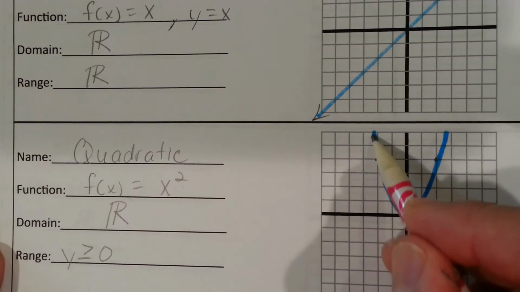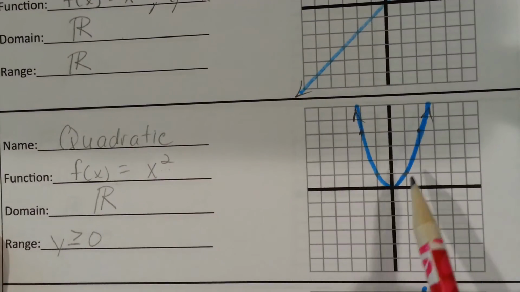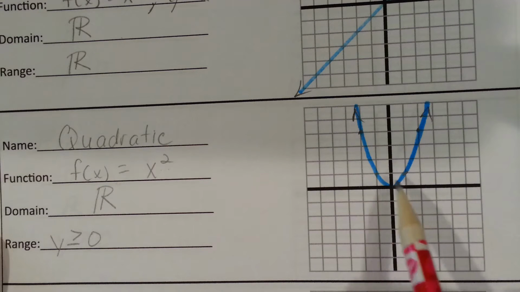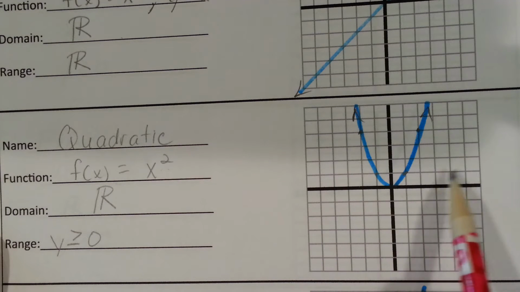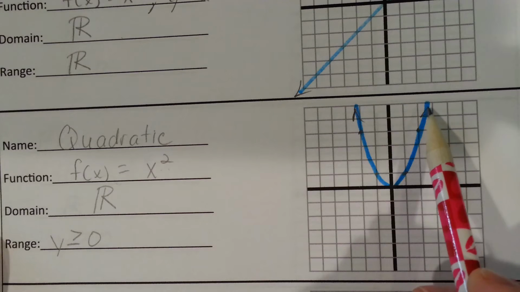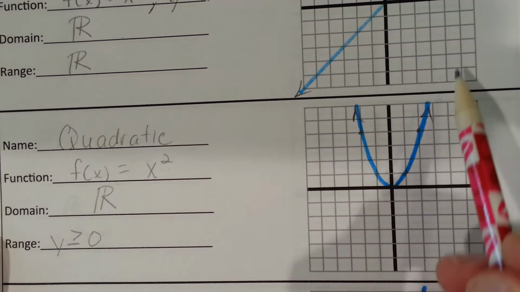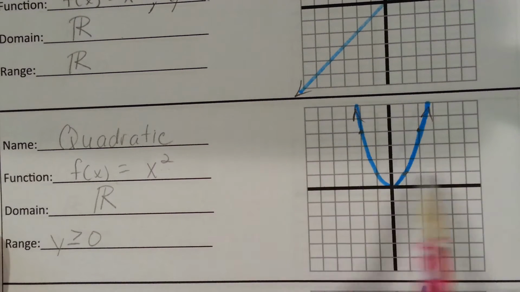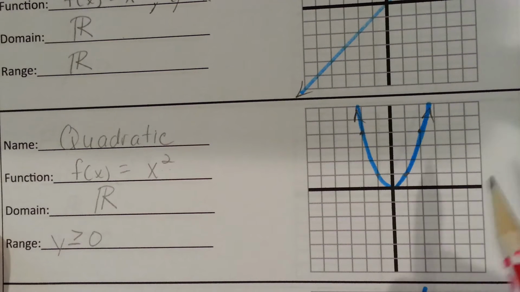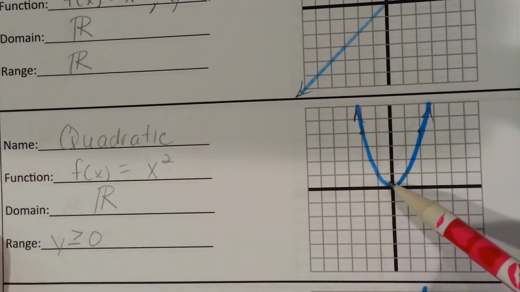This is getting wider, so I go from negative infinity to positive infinity. Even though you don't see it on the graph, this is getting wider and this is getting wider to negative infinity and positive infinity. That's the horizontal span of what my inputs are on the x-axis. Vertically, though, I'm from 0 on up, okay?